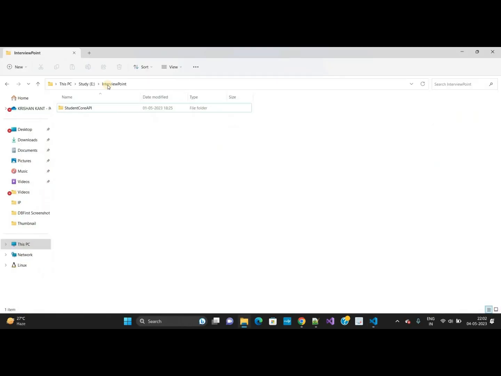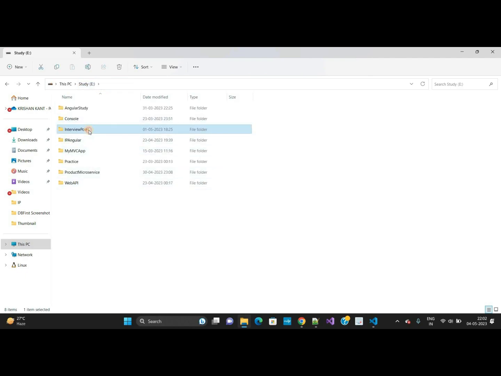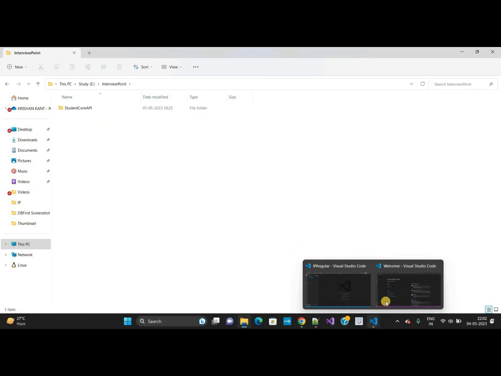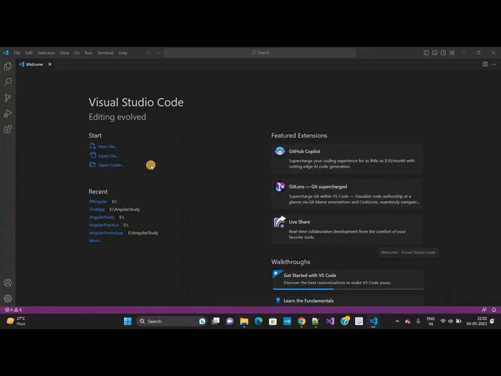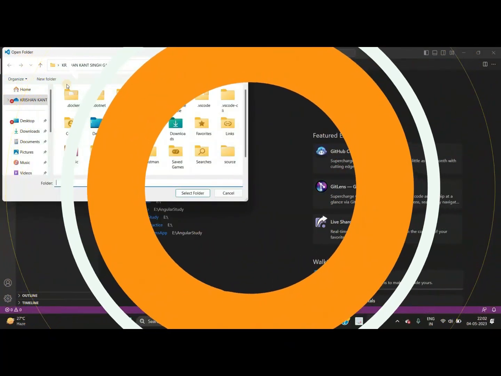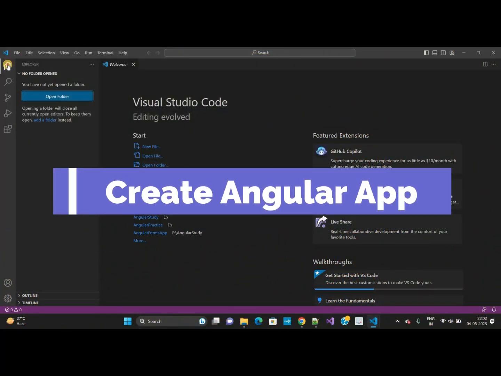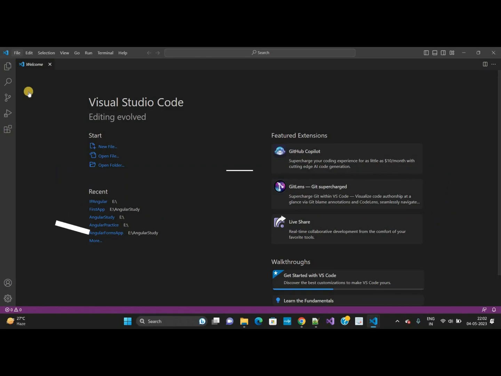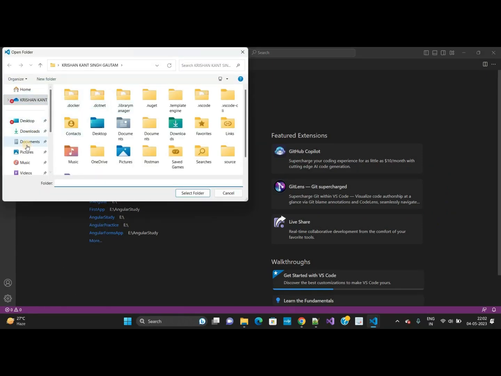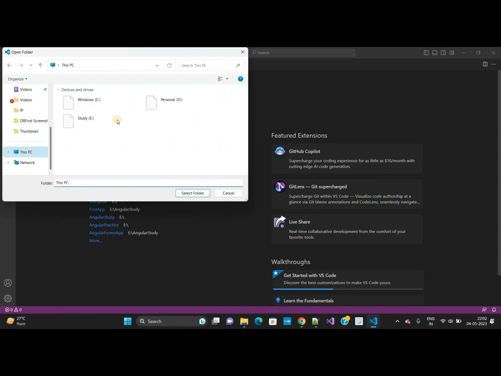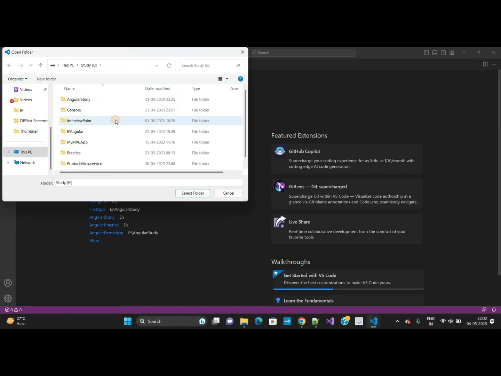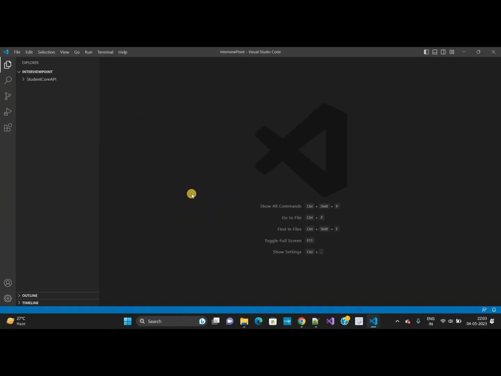In the E drive I have one folder called interview point. In this folder I need to create our Angular application. So first click here, or you can go from here, open folder, and select your folder, study and interview point. Inside this folder I need to create our application.